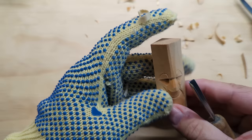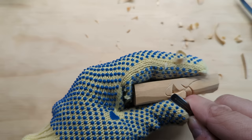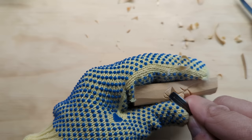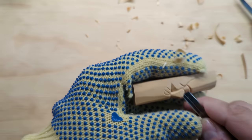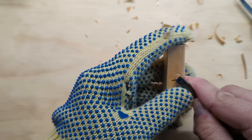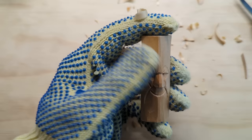And then next I'm going to make similarly shallow lines. I'm going to start right at the corner here, and I'm going to go at about a 45 degree angle back and make one line. And then my goal is to make three cuts here. So I'm going to go about another third of the way across, and then another, and make those three lines. Perfect. Same thing on the other side, about a 45 degree angle. 1, 2, 3. Great.